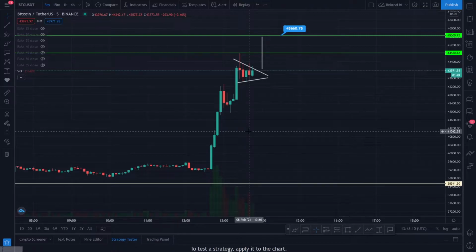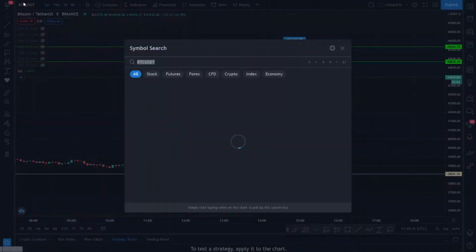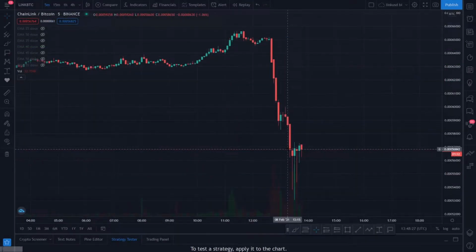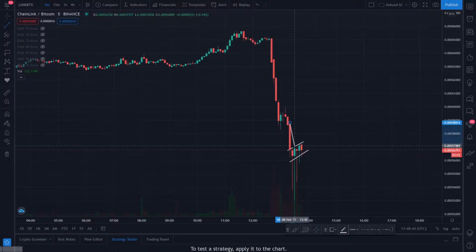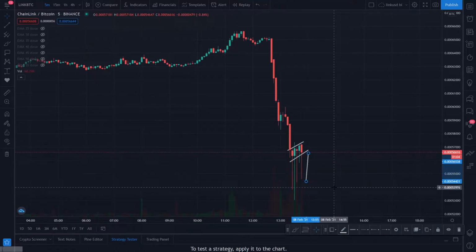So everyone's aping into Bitcoin at the moment, but the rest of the market is just sitting on the sidelines, and obviously everything's breaking down versus Bitcoin. Just take a look at Link BTC. See, that's breaking down. That's looking a bit of a bear flag at the moment. Potentially a bear flag. It shoots up like that. So probably looking at another drop down to 54k sats for, oh, well, something happened there. Just wicked down as I literally did it. So that's potentially a bear flag forming on Link BTC.